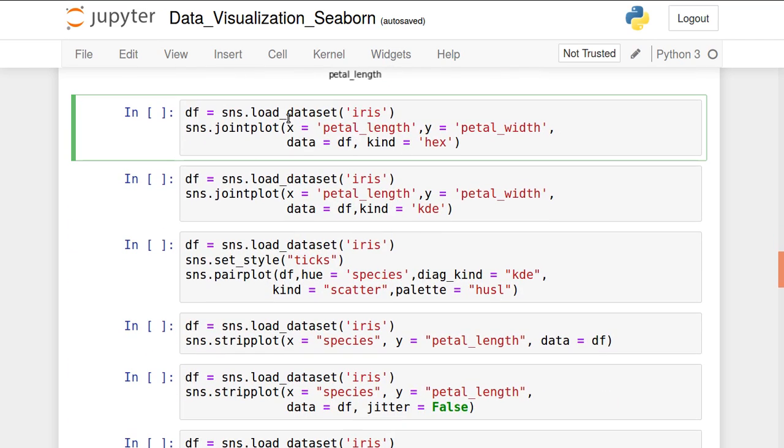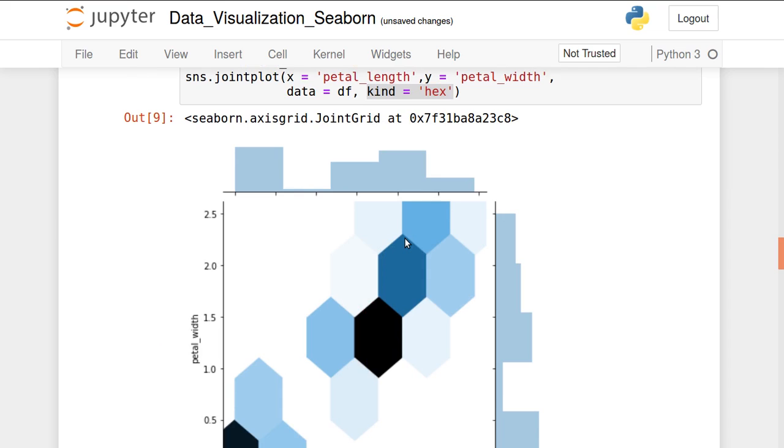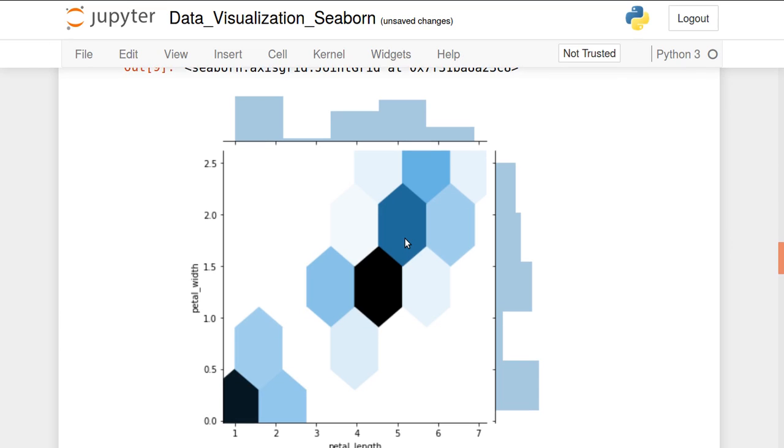Check it out. The same data set I'll be using here, and the parameters are the same, the only difference is the kind. Jointplot itself is used, but its kind is hex. If I run this code, see this one, this is your hexbin plot. According to the color code, you can find how many values are lying in that particular range, or where the maximum values are, where the strongest connectivity of the data set is present.